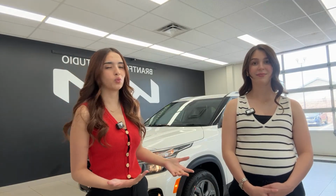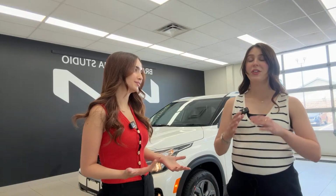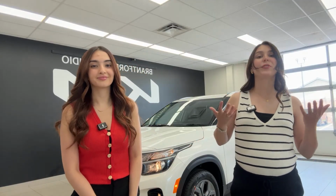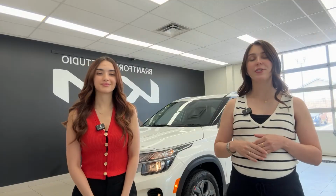Yes. However, Charlotte, what do we seriously add in this trim? Really the only thing that you're adding on in this trim is going to be the fact that it's all-wheel drive. If you're looking for something that's even more affordable than this vehicle, you actually can go down to front-wheel drive and get all the same interior equipment.